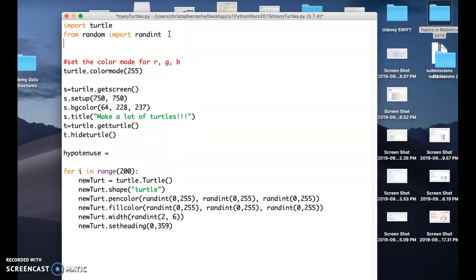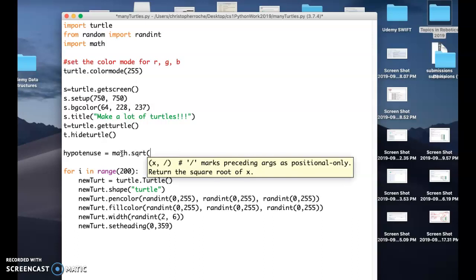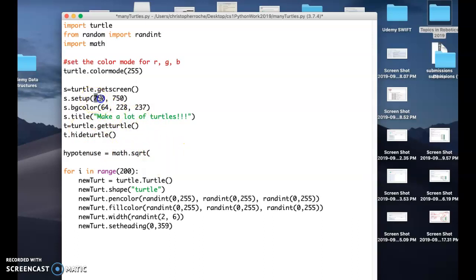And I'm going to import math, because there's some things to do math. And I'm going to say hypotenuse equals math.sqrt for square root of A squared, which is just half of one of these things.